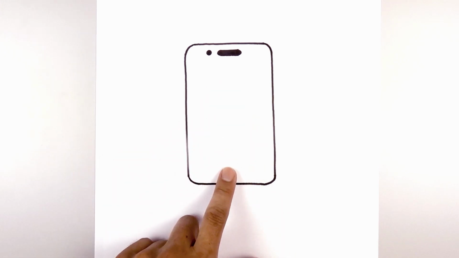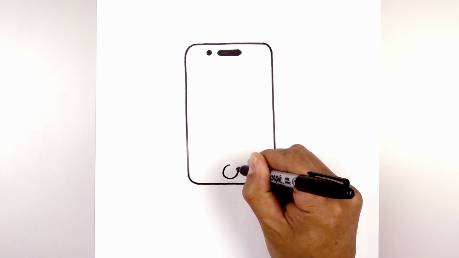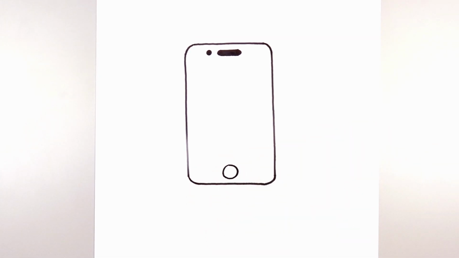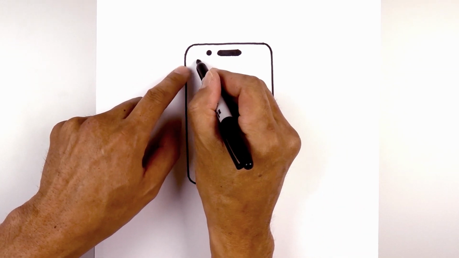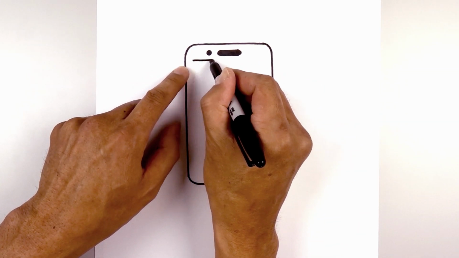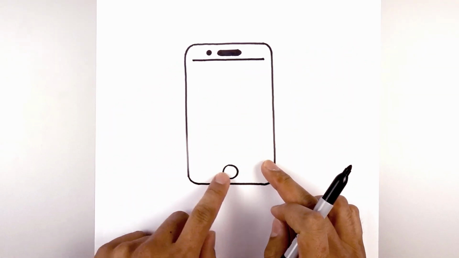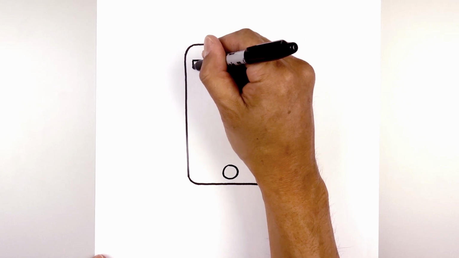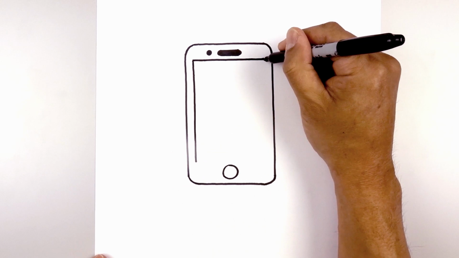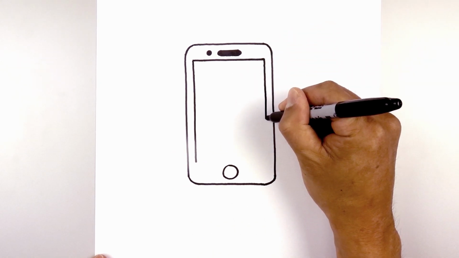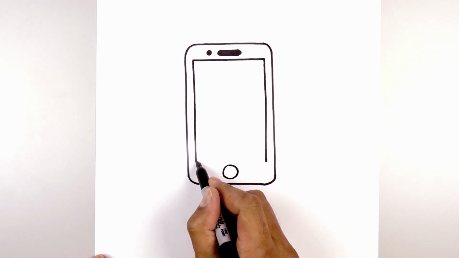I'm going to move all the way down towards the bottom in the center and draw a circle for the home button. Let's draw on the inside of the frame. We're going to step down. On the left side, we're going to draw a straight line going across. Leaving a gap on either side. Now we're going to come straight down just up above the home button. Now let's close off the bottom with a straight line.